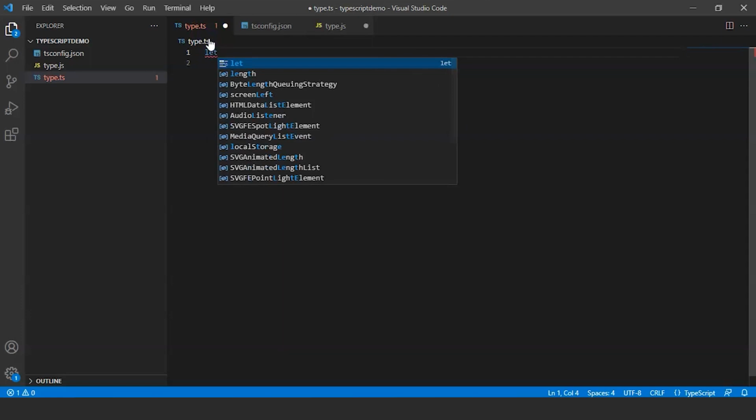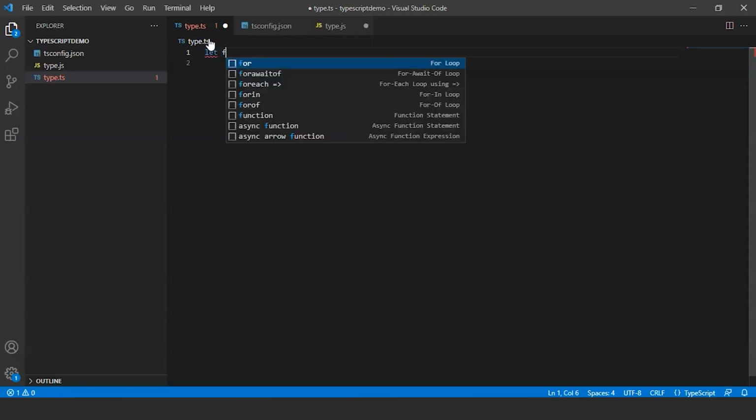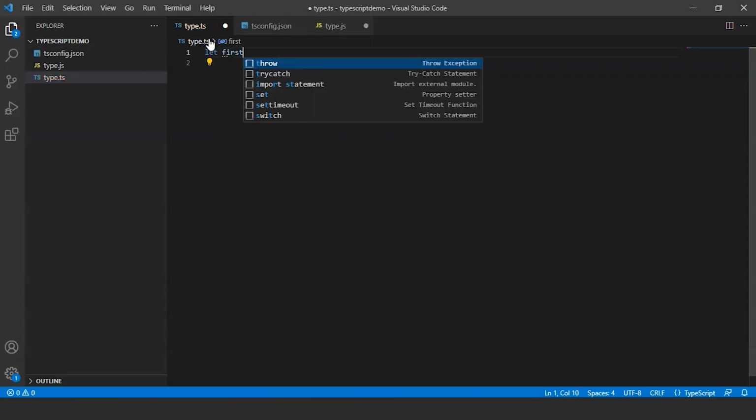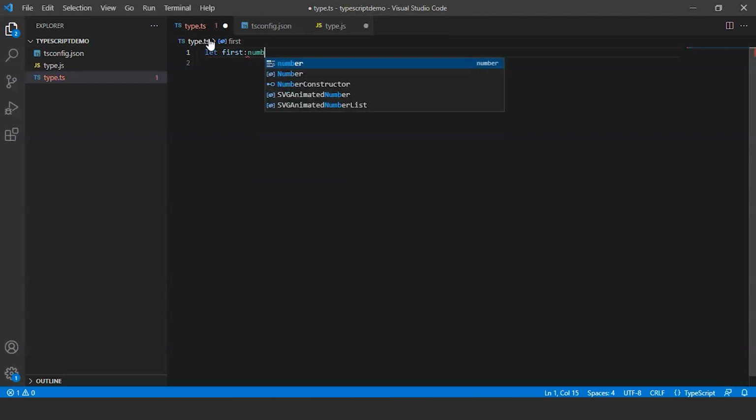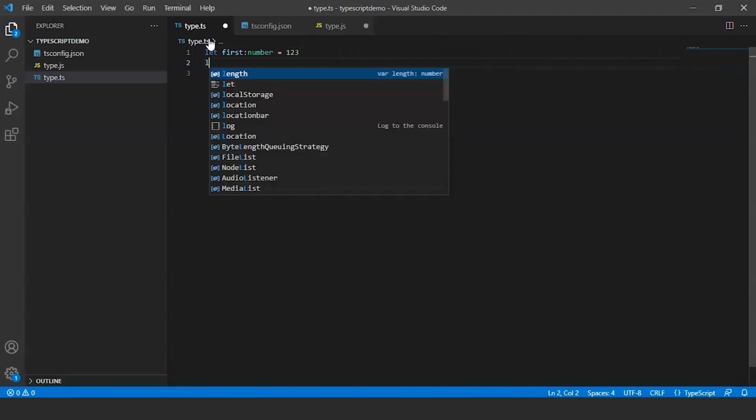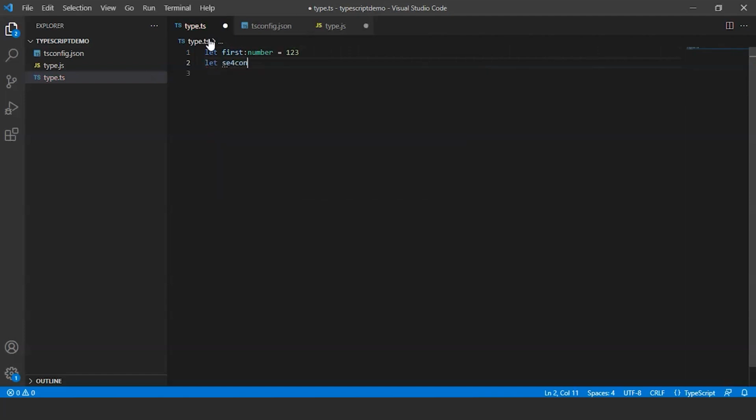For example, say let first number is 1, 2, 3. So let second number is hexadecimal.